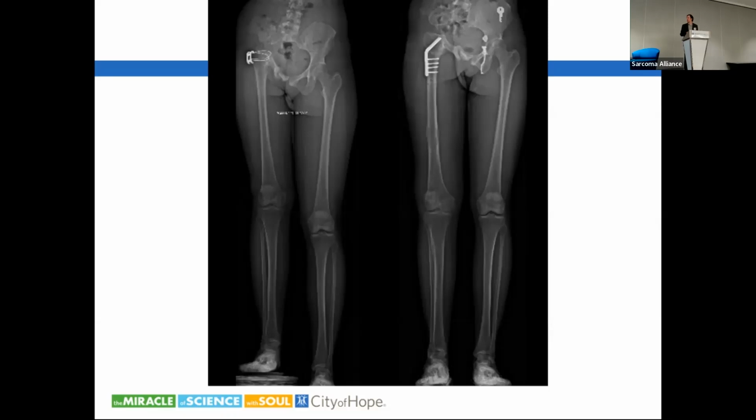And we can see the difference of the angle of the leg. We've straightened that out, as well as the knee heights are now normal. The person doesn't wear a shoe lift. They get around better. They have less pain.